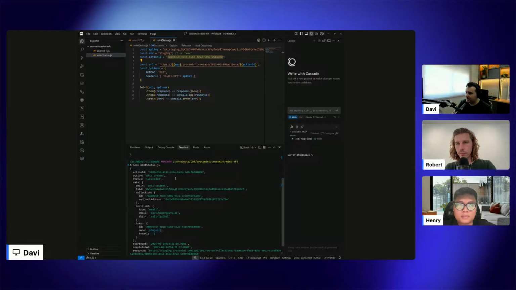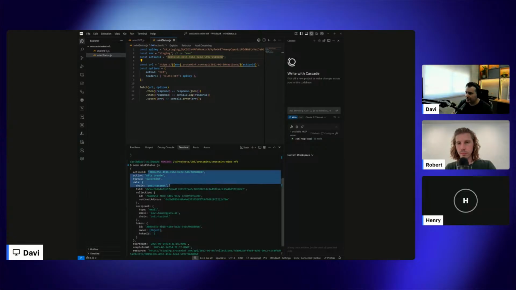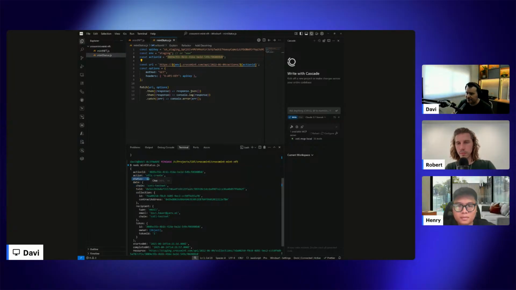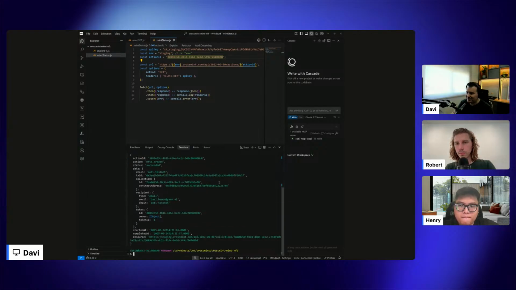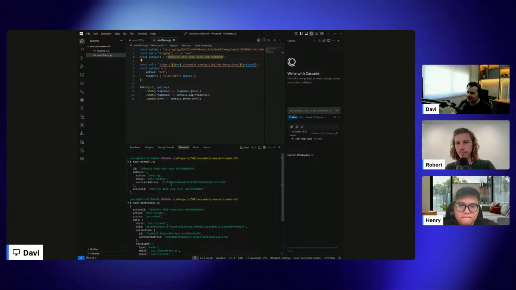Okay, all right. Now I have the status from this NFT already minted. You can see the status is succeeded, and the action in that case was the NFT is created, exactly the action that we granted permission to our server API key. All right, so what we can do now, let's check if we have that NFT minted on our contract address, right? So let's copy our contract address here, and let's go back to the COTI testnet, and let's check there.